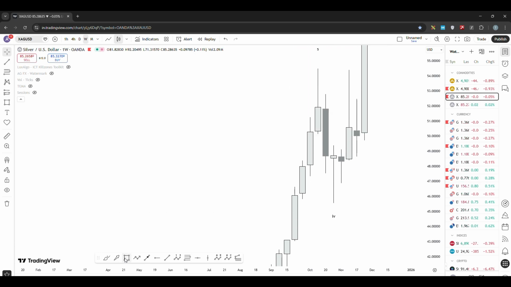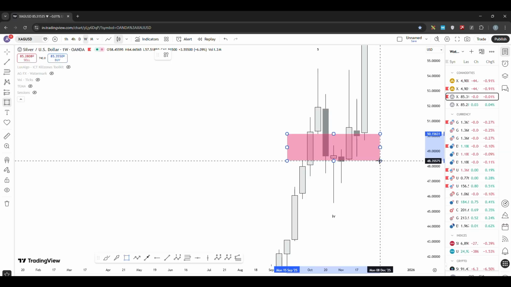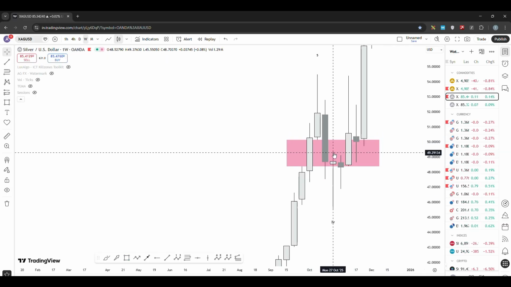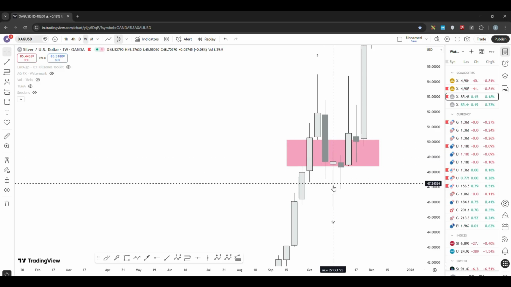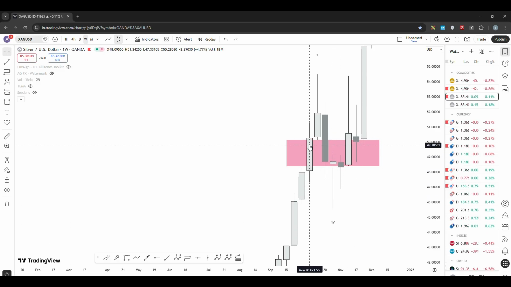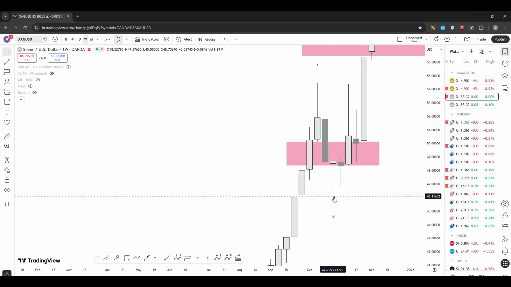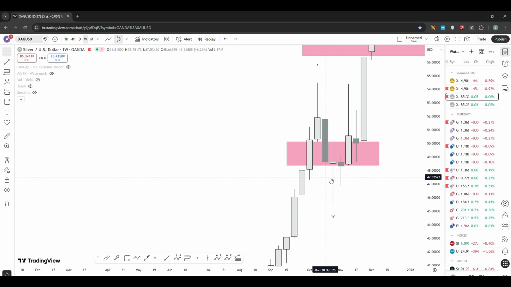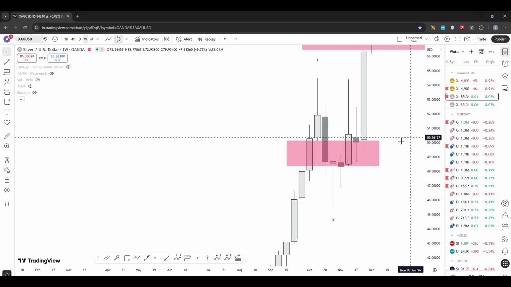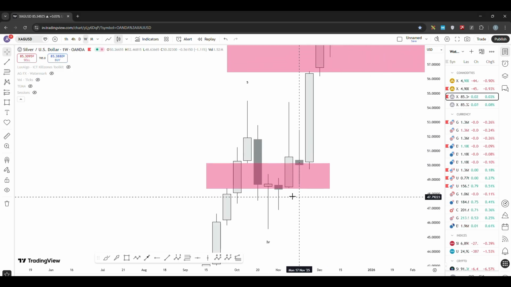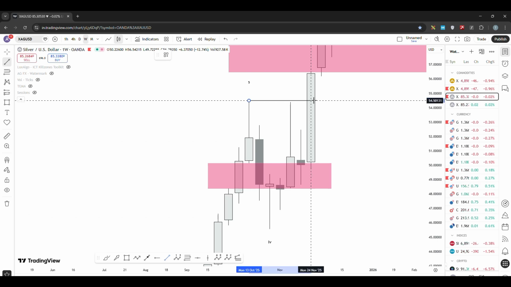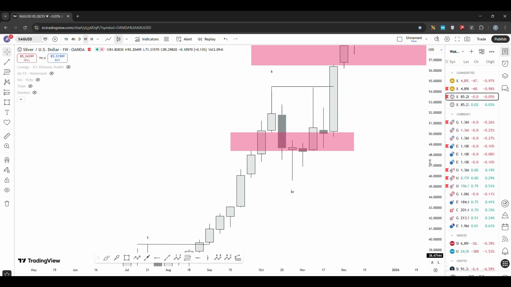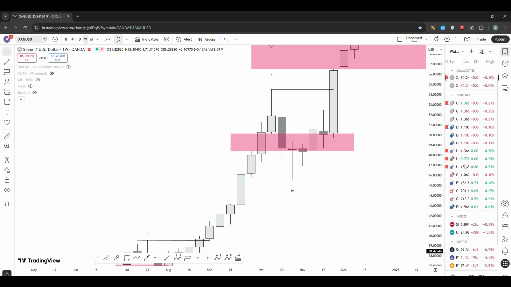And once again, here also you can see what market has done. Market came all the way down, tapped into the weekly POI, but you can see that not a single candle has closed below this. Sometimes it will happen that market will come a little bit lower in the fair value gap, that will happen, but once again market will retrace back. So if market is not able to close back in a strong manner and it creates wicks on the downside, then you have to focus on the lower time frame, because market can actually reverse from here. And once again market took out the weekly liquidity, right? So the same thing can be applied in all kinds of market.